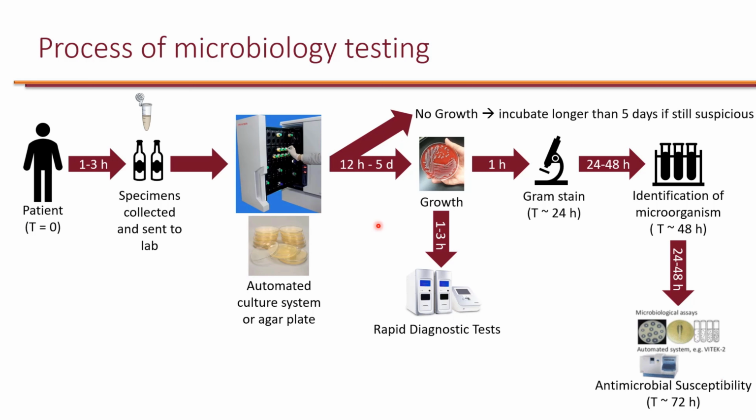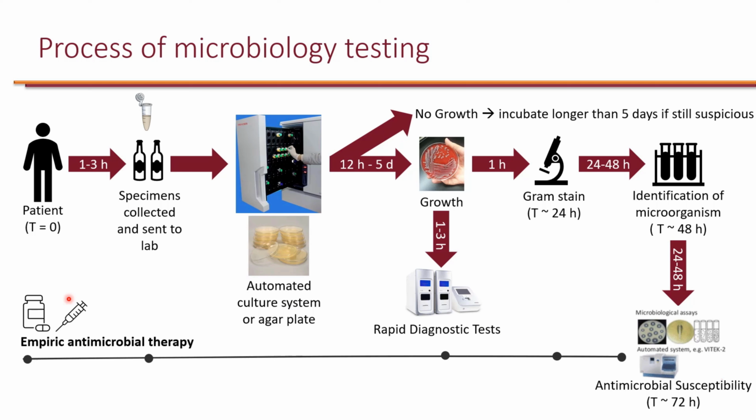Now, what happens in parallel to this process is what we do to treat the patient, because we're not going to wait for this process to complete and then start treating the patient, because the patient could die by day 3 when we find out exactly what antibiotic will work. So initially we do empiric antimicrobial therapy. What empiric means is that we don't really know what's causing the infection, but we will do our best guess, based on the signs and symptoms, to anticipate what organisms are possible, and we can use antibiotics broad enough to cover the possibilities.